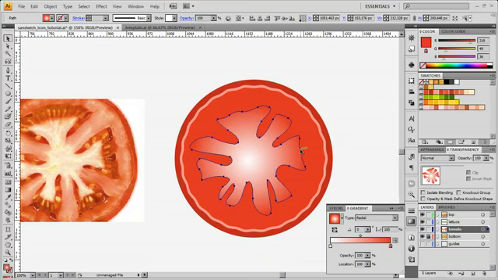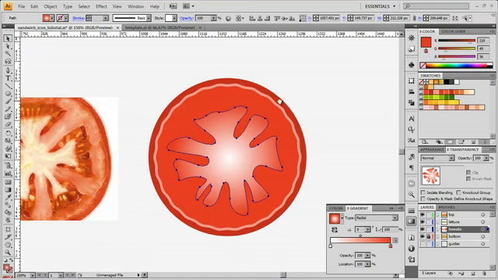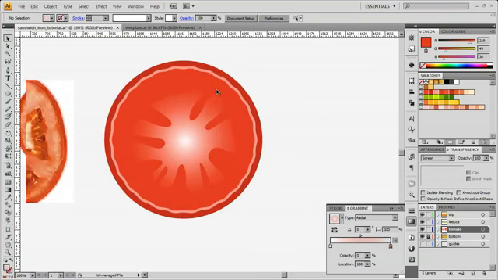Going to position my shape in the middle of the slice and make sure that the gradient is inside. Okay, now I'd like to change the blending mode to screen and reduce this swatch and the gradient to 0% opacity. And this looks great.